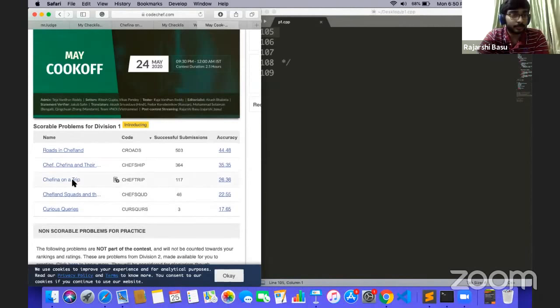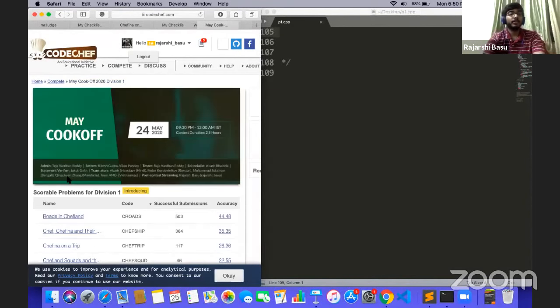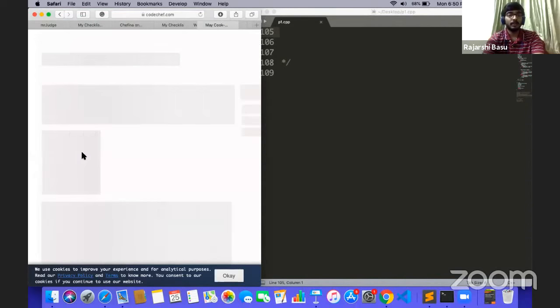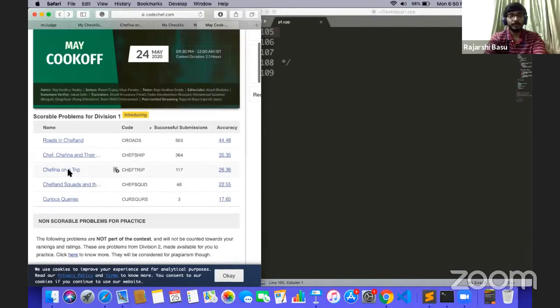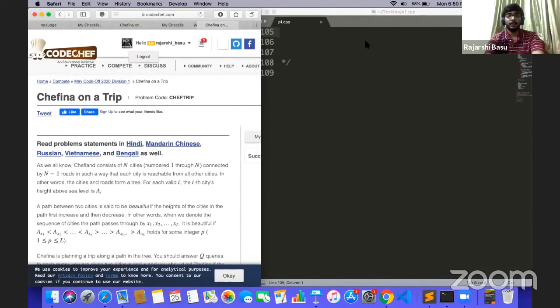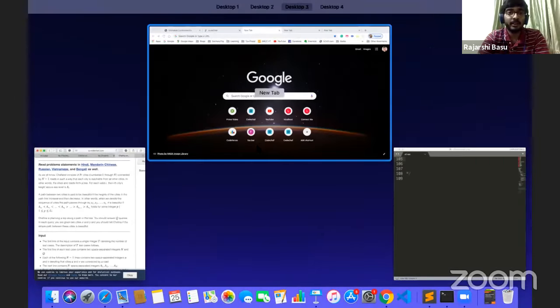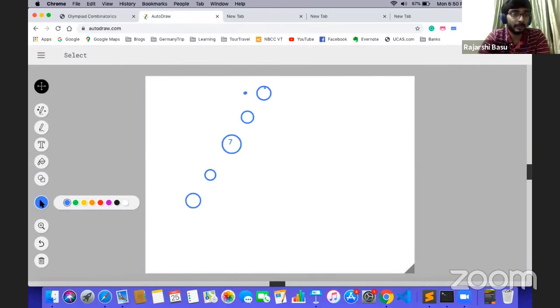Okay, so the third problem in div 1, I guess. The second problem in div 1 was this string problem. The third problem is based on trees. So it basically says that you are given a tree, and I think I have drawn a nice tree. Okay, let me draw a nice tree.